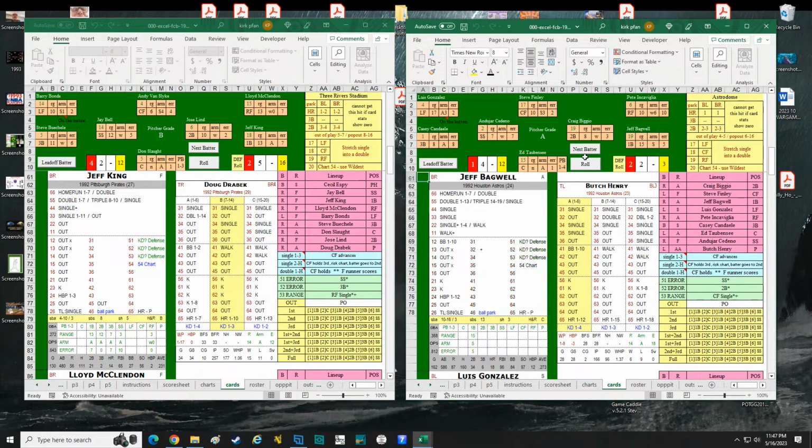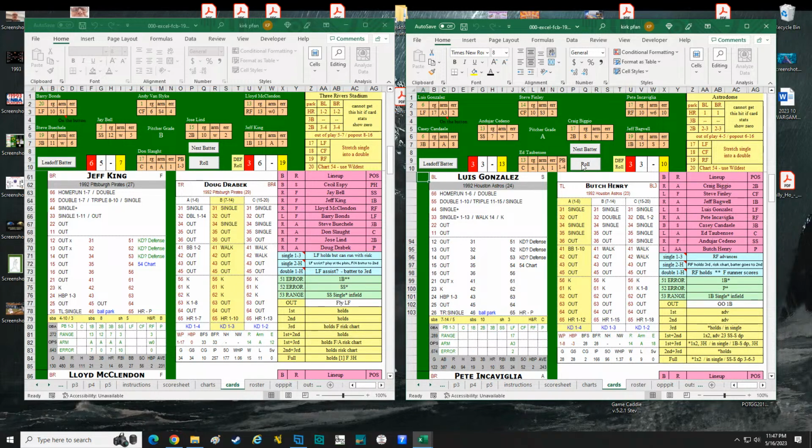Next batter, Bagwell. 33, he'll get a single. Next batter, Luis Gonzalez. 26. Against the right-hander, he'll get a single. And the runner at first will hold. You can risk it. 1-4. No, they'll just take first and second. I don't like the risk. All right, so runners at first and second with 2 away.